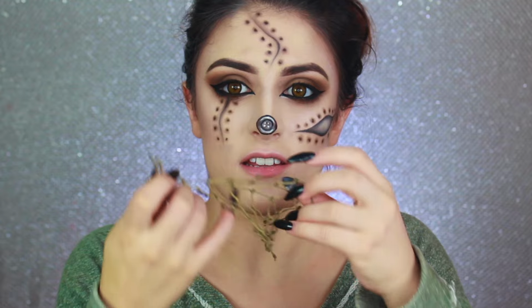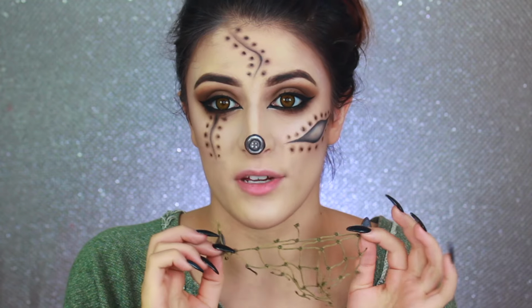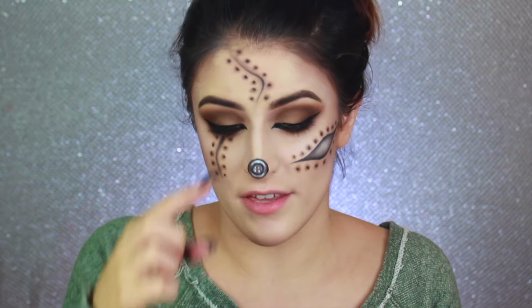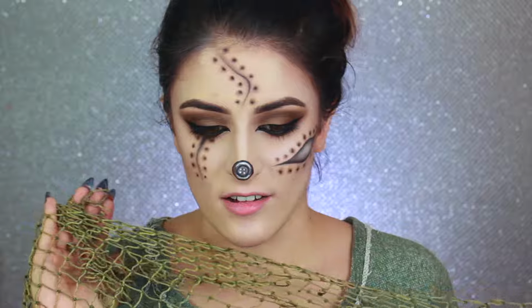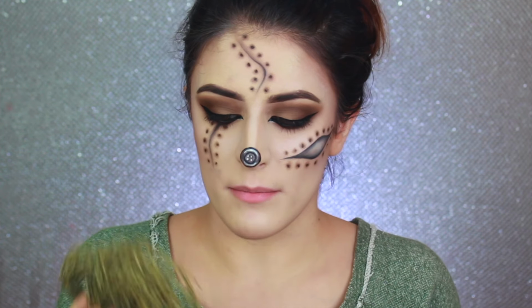Okay, so I have this little net that I don't even remember where I got. I think it was in a PR package as decoration or something, but I'm using it for the string on these stitches, so I'm just going to be cutting it up into little pieces.